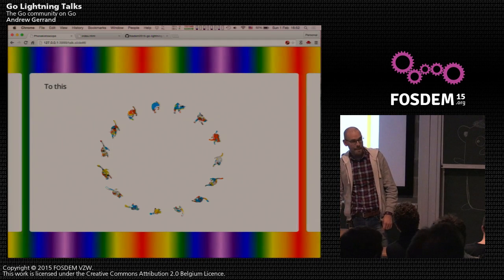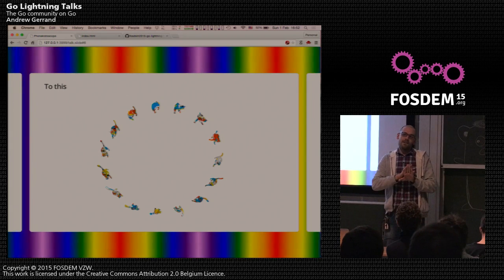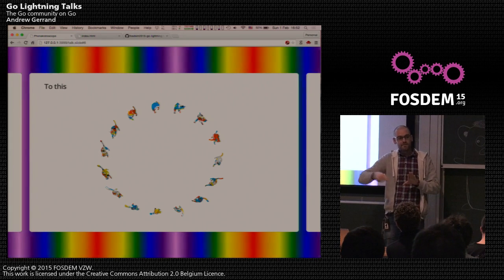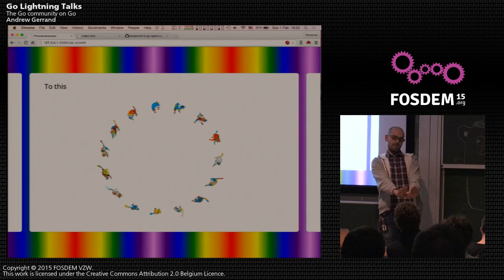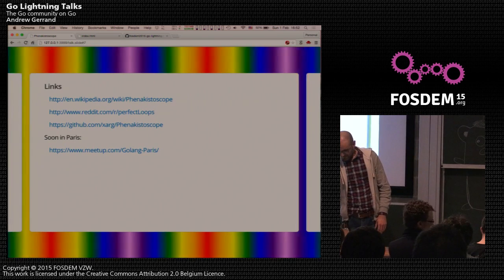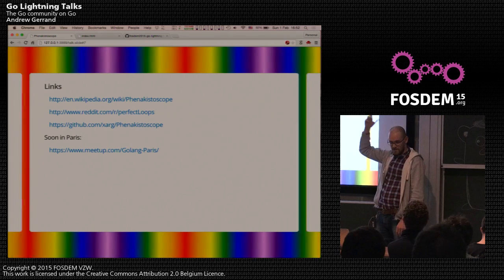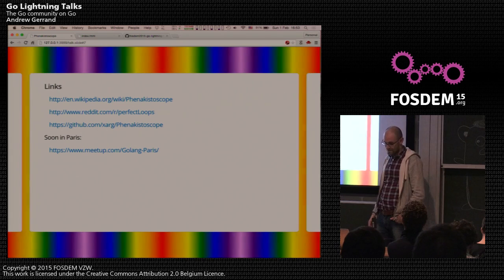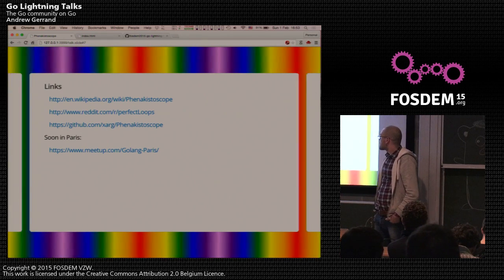You also usually have a shutter. It depends how fast you animate it, how fast you rotate the thing. A shadow helps, but you can also loop it like this. If you want to find out more about phenakistoscopes, zoetropes, whatever scopes there are, there's a credit link, and the code if you want to look at it and change it.